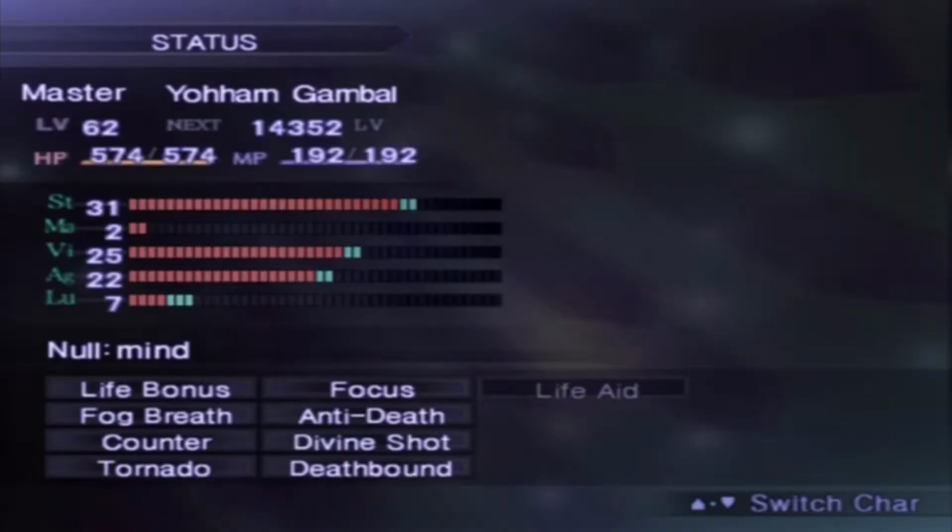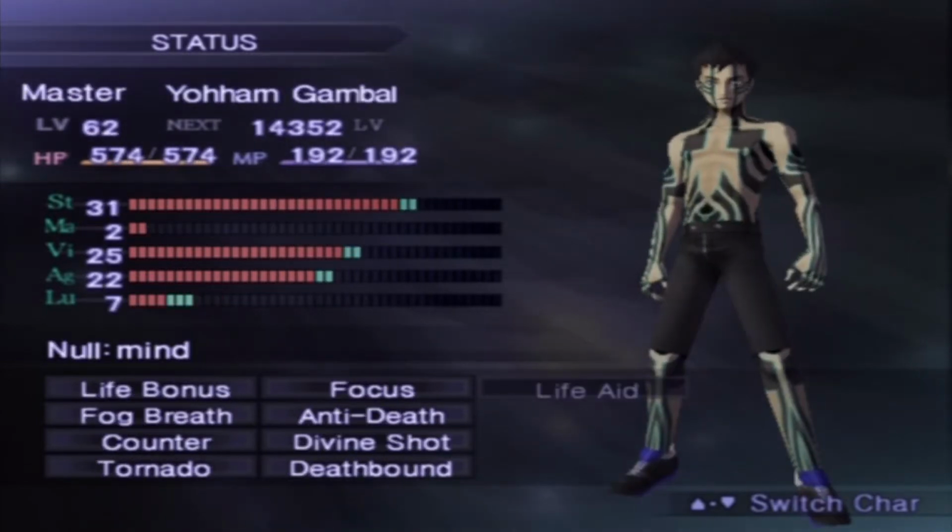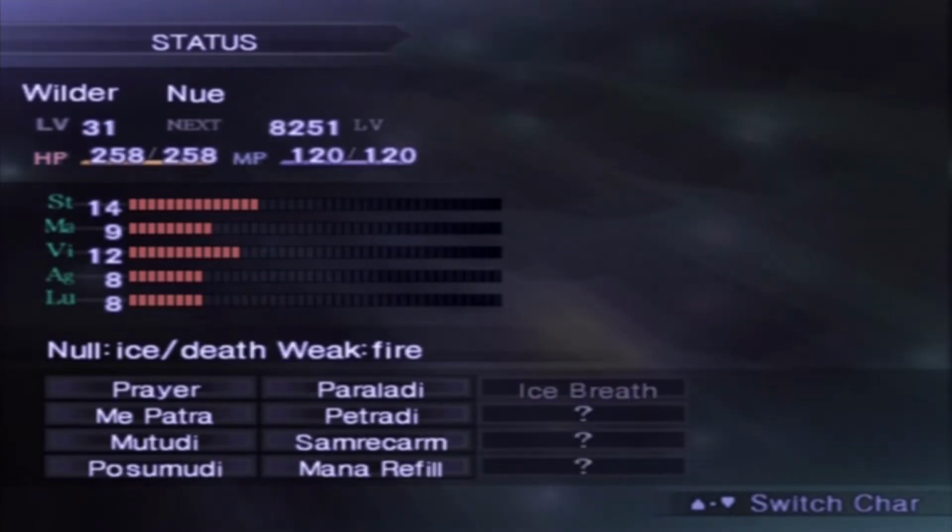I did actually quite a bit of training off-screen. I think I was like, what, level 59 last time? I'm 62, so I did quite a bit. I got a new move. I got rid of one of my attacks for Deathbound. I forgot which one it was, but Deathbound is a lot better. And so I did quite a bit of leveling up.